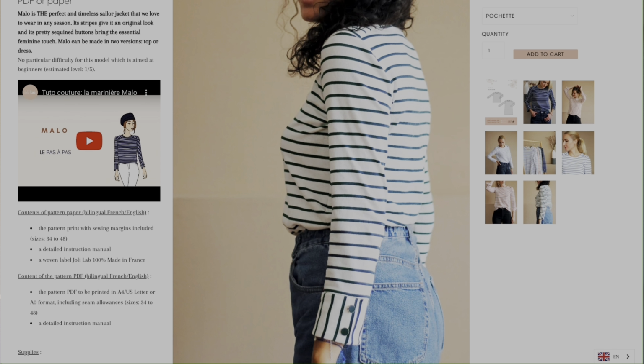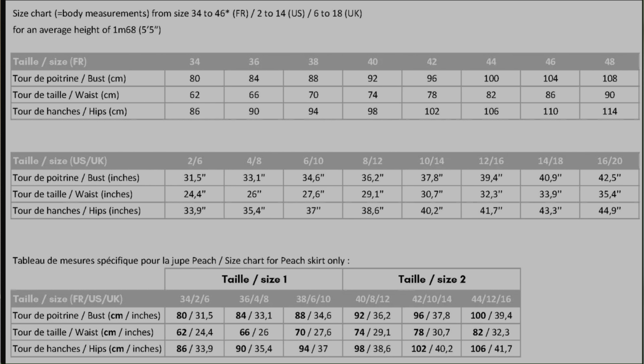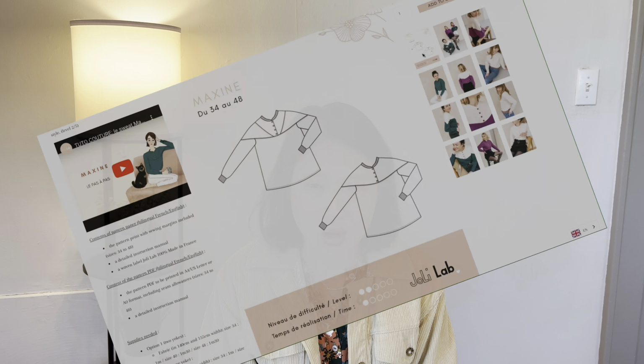It has some really cute and interesting details. I really like how they have altered the direction of the cuff, and it has the little buttons. I really love the style of this. I do think honestly that this might be one that I will go back and purchase later on, but right now I don't have any appropriate fabric in my stash. If I happen to pick up a stripe that I absolutely love, I think I may go ahead and buy this one.